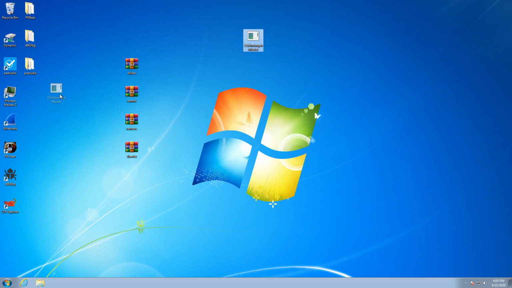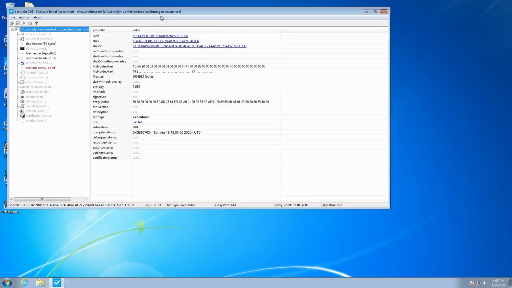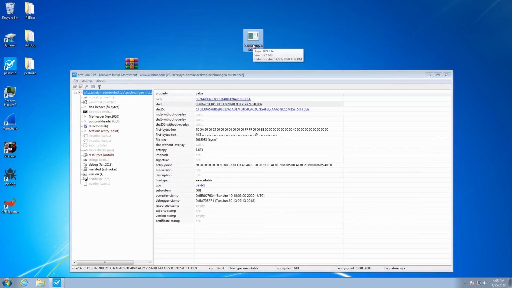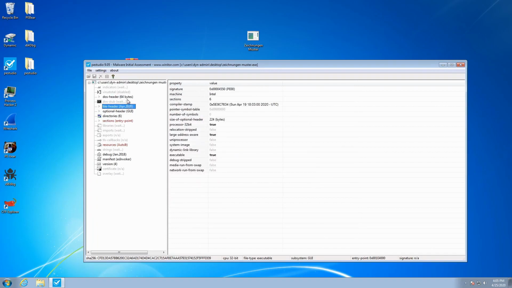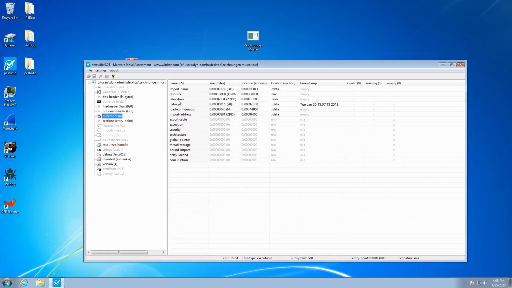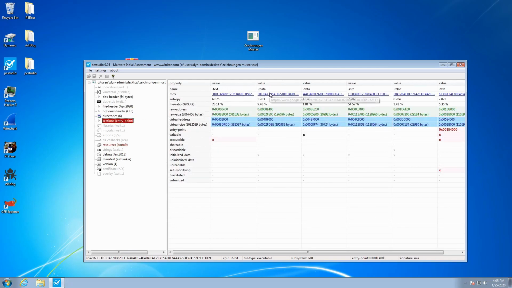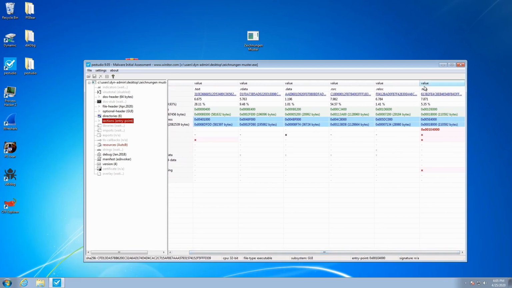So let's follow the same routine and open it up with PE Studio. Again, we have a high entropy, 1.97 megabytes. So that's also a very good indication that there's some kind of packing going on here, making it a larger size than it actually is. We have the DOS header, the file header, optional header, directories, and the sections. So we've got .text, .rdata, .data, .resource, .relock, and then another .text section, this time with a higher entropy than all the rest. So this is potentially the encrypted or packed payload, although this resource section also has quite a high entropy as well, so that could also contain some shellcode or something.